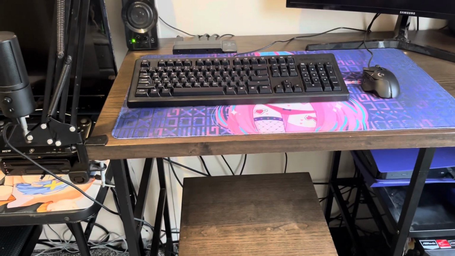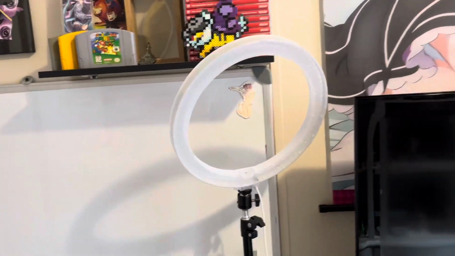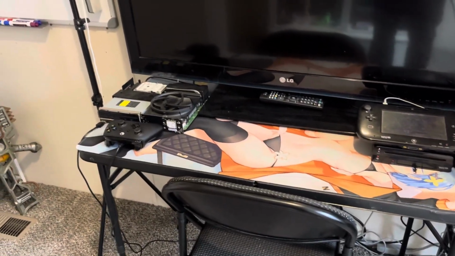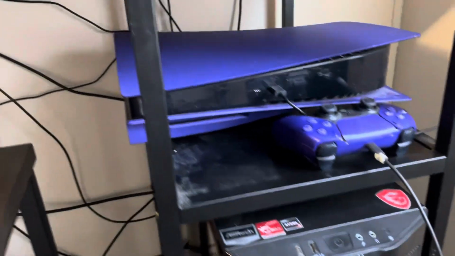So this looks like it's going to be the third and final part of the room change. I still got to put that gun somewhere, but there's my ring light. Here's the TV, the Xbox, the Wii U. Got the PS5 down here.